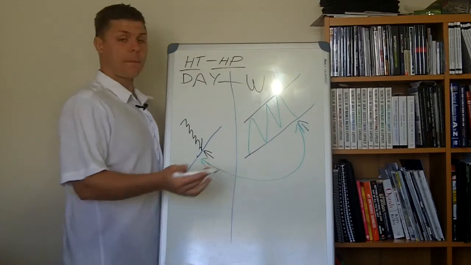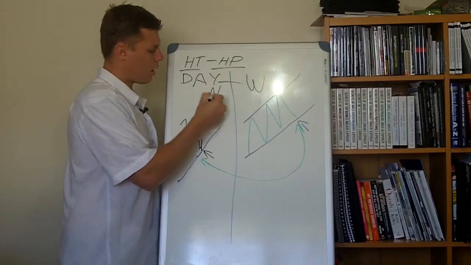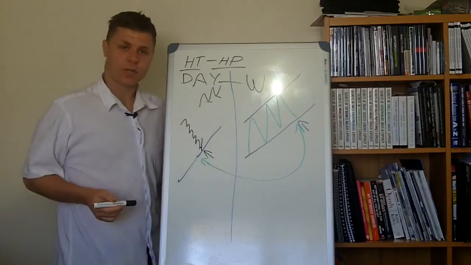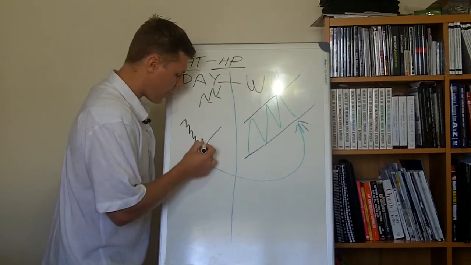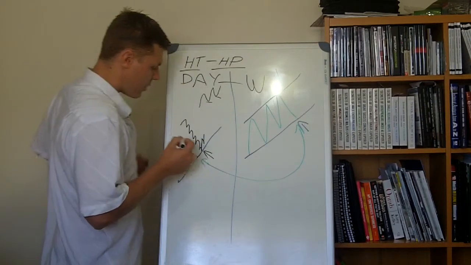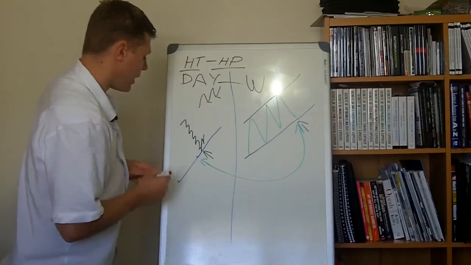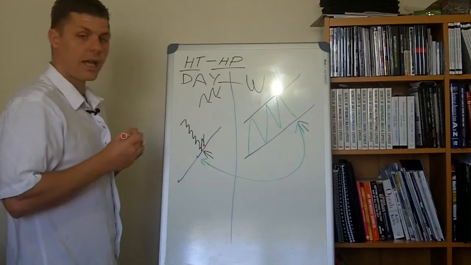But what happens in an uptrend? We have higher troughs and higher peaks, right? So would it be good to actually see a higher trough here? It would, right? Why? Because now we have here, and the market starts picking up, that point right there. Okay, this point right here, right there, is a higher trough.